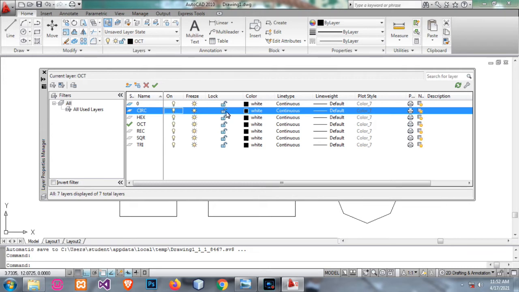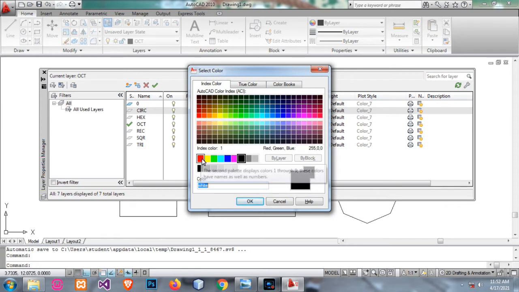Then we also have here the Lock. Lock will restrict your layer from being selected whenever you select something, when you lock the layer. And of course, we can set the color. The first 7 colors are red, yellow, green, cyan, blue, magenta, and then black or white.